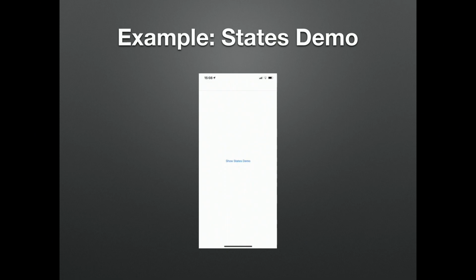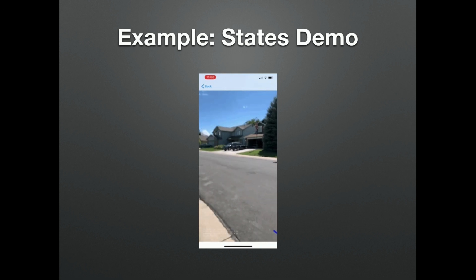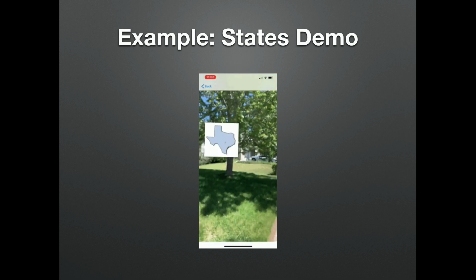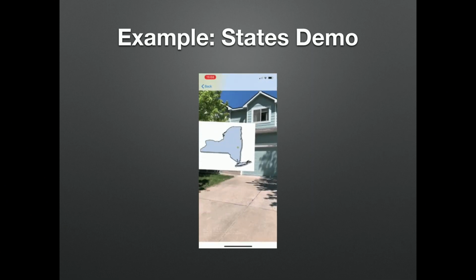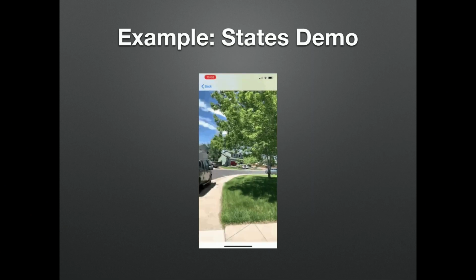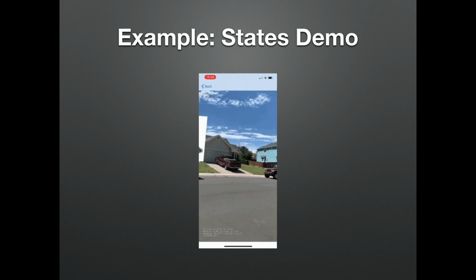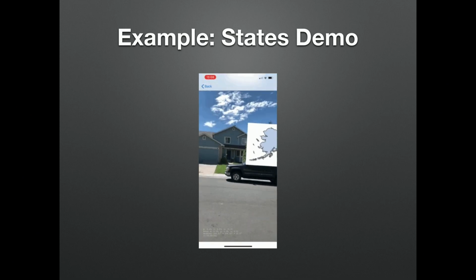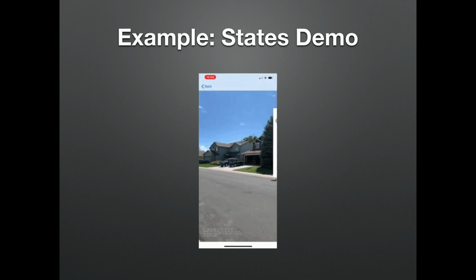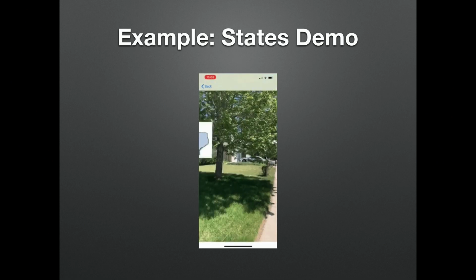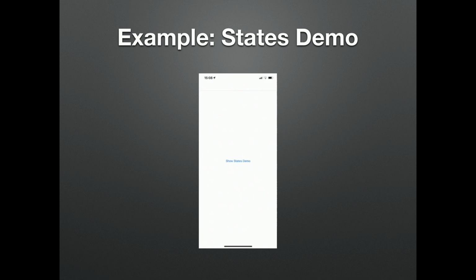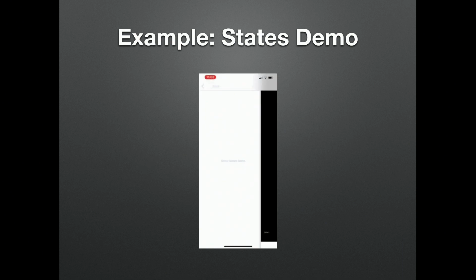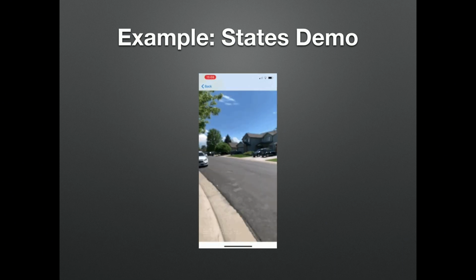And this is just a quick demo that I whipped up. And so the idea here is that we have a location for 4 different states. And so it's relative to my house. So we're looking at like New York. And so as you move around, you can see where the states are, basically what direction. Not the most compelling experience, but it demonstrates kind of what you can do. You can build some pretty incredible experiences with this.